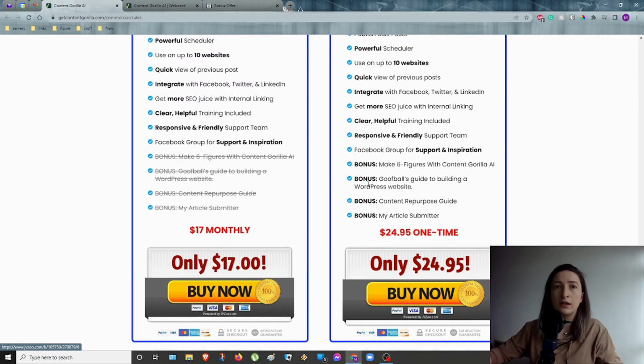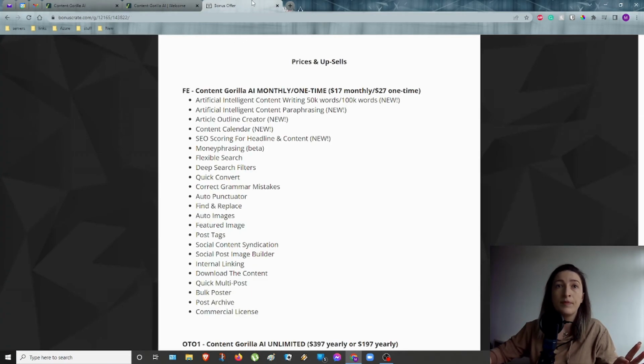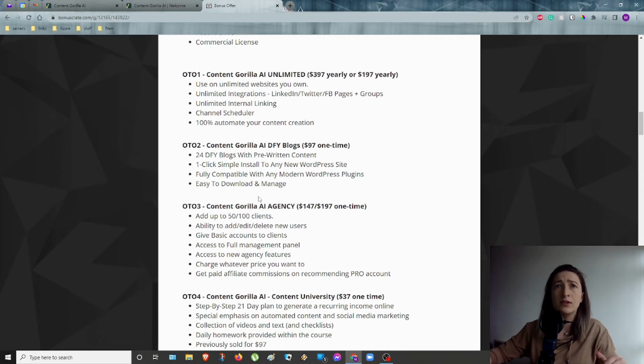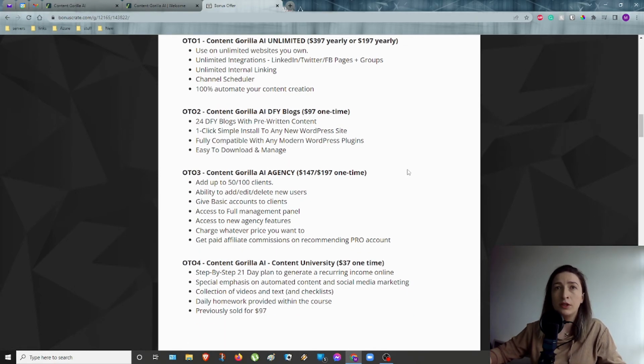So these are the prices for the front end, but we have some OTOs as well. The first OTO is the ultimate one. You can have two versions for it, and you'll see exactly in the application itself what each one of them offers. Then you have the second OTO, which is done for you blogs, at $97 one time only.